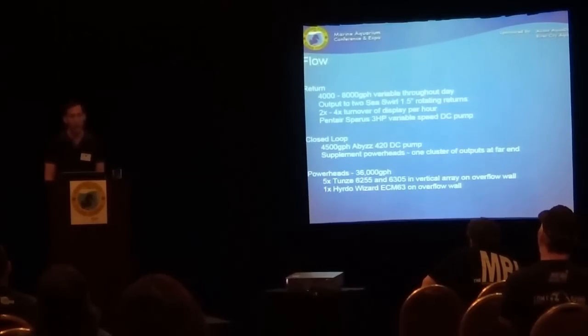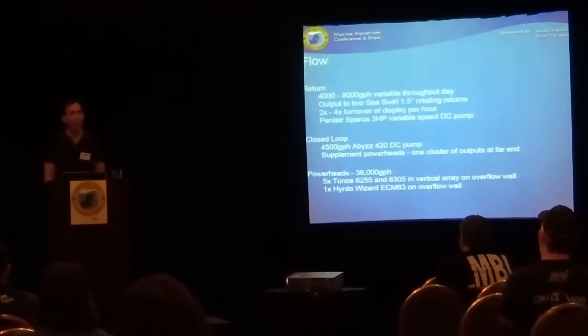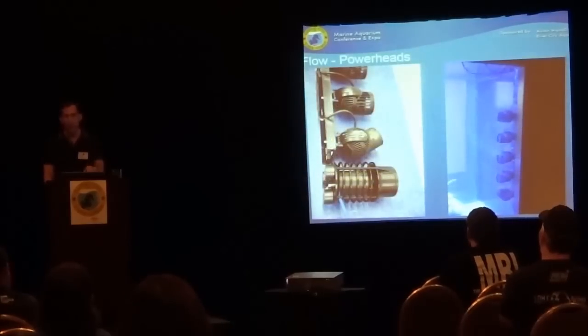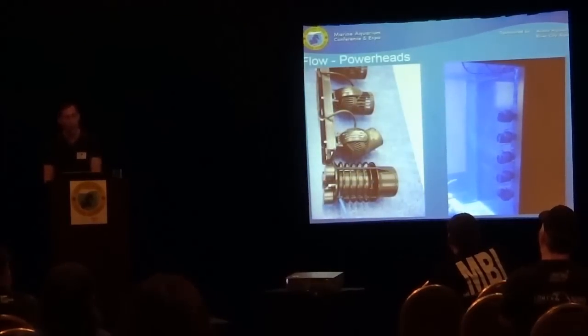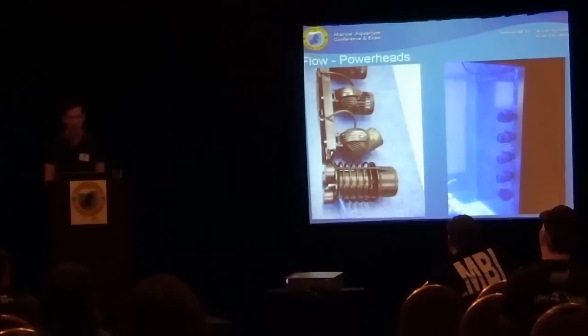And then the power heads, I kind of have Tunze up against Hydro Wizard right now. So I wanted all the power heads limited to just the overflow wall. So I have a vertical wall of 5 Tunzes, and then this loose pump at the bottom is the Hydro Wizard, which is supposed to flow about as much as 3.5 of the Tunzes.